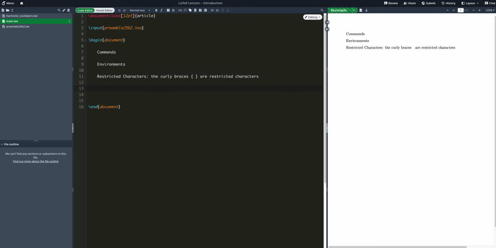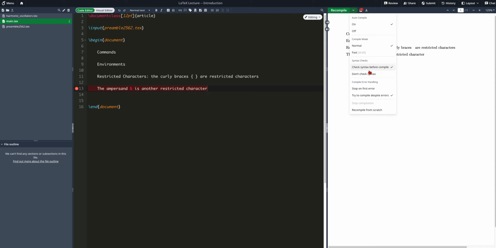Similarly, the ampersand is another restricted character. And let's see what this types out. Error, first and foremost. However, Overleaf is nice, maybe a little tricky, and it tries to compile even if there's errors.